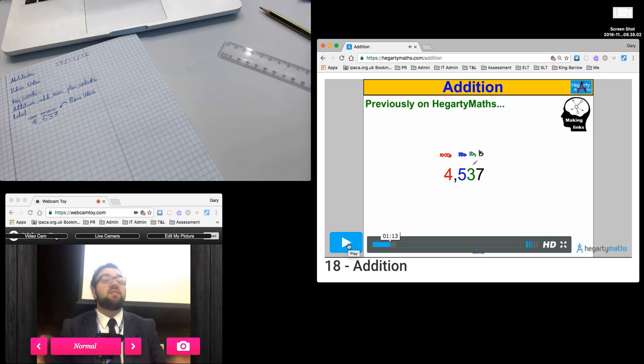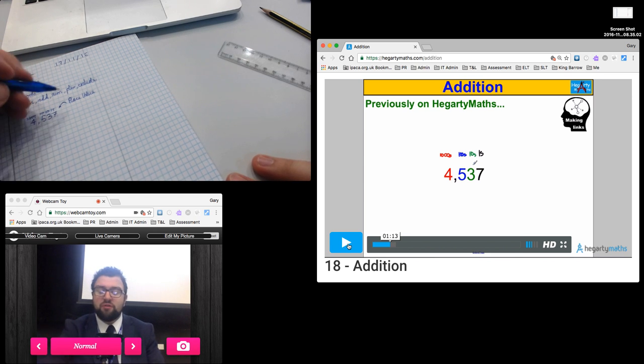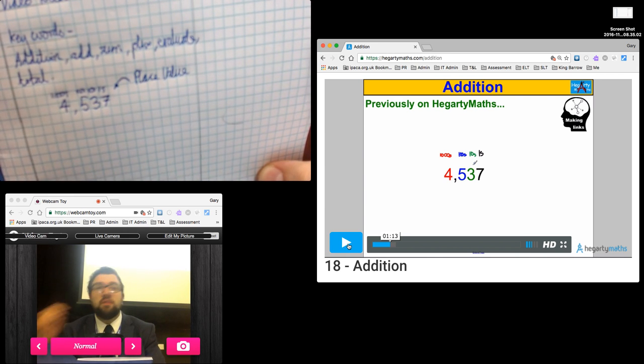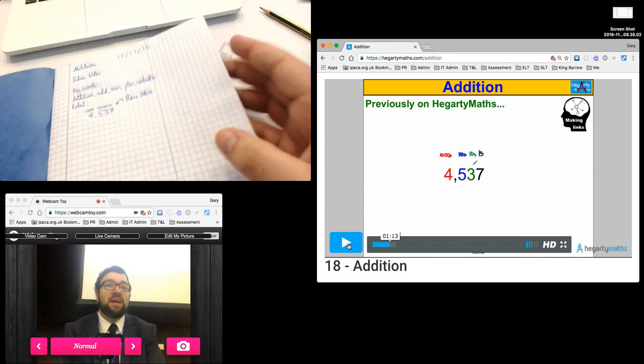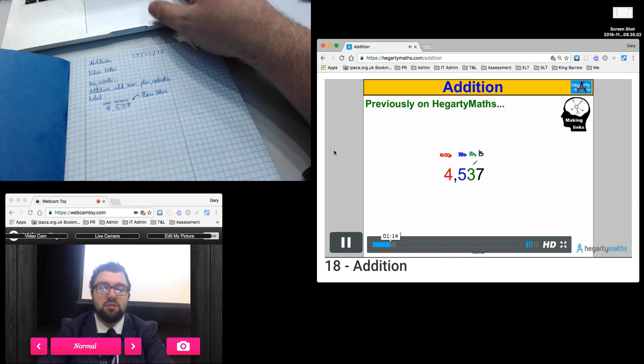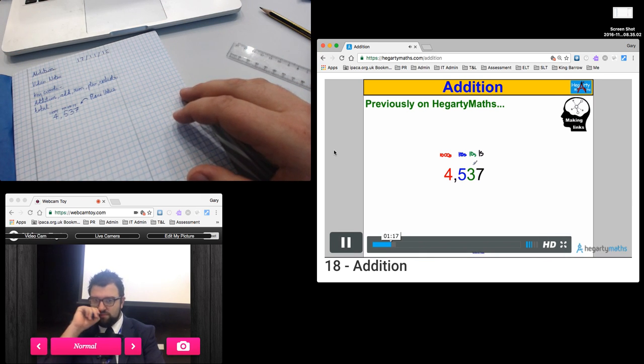Now, interestingly, I didn't draw out the table that had 1 to 10 on the left and 1 to 10 on the right, because I felt confident that's something that I just know. Okay, I know my number bonds to 10. I can quickly do that two-digit addition in my head. If I wasn't too confident, then I may draw that out. But one thing I thought it would be useful to remind myself is the place value. So in my book, I haven't copied out the work that he did on the table, but I have copied out the place value that he's just talked to. And that's about your individual style and your individual approach. If you do know those, we're ready to rock and do some really easy questions.